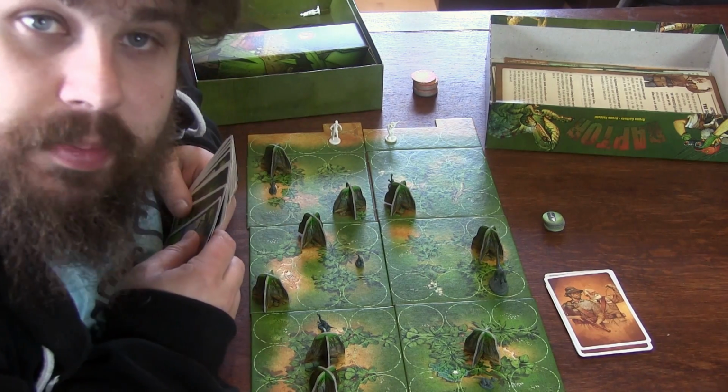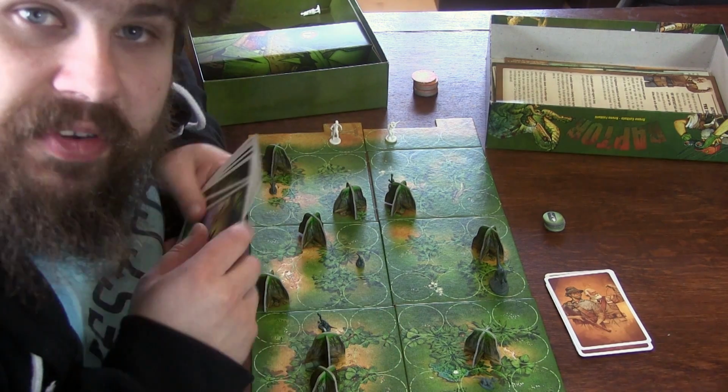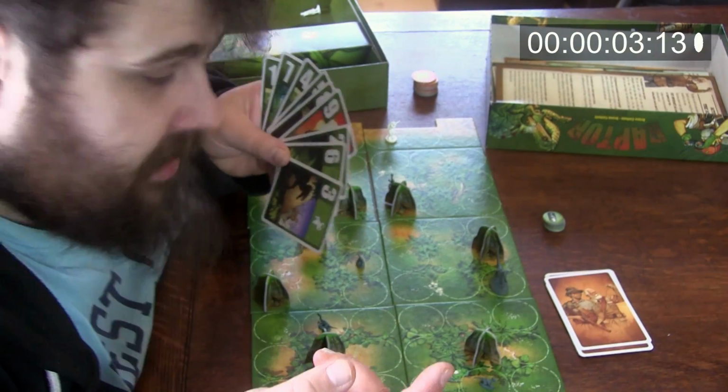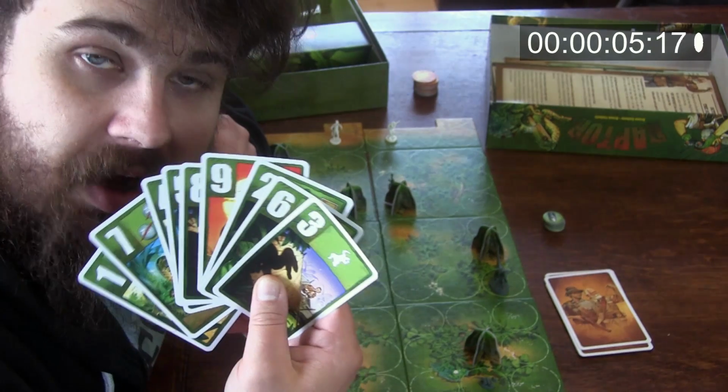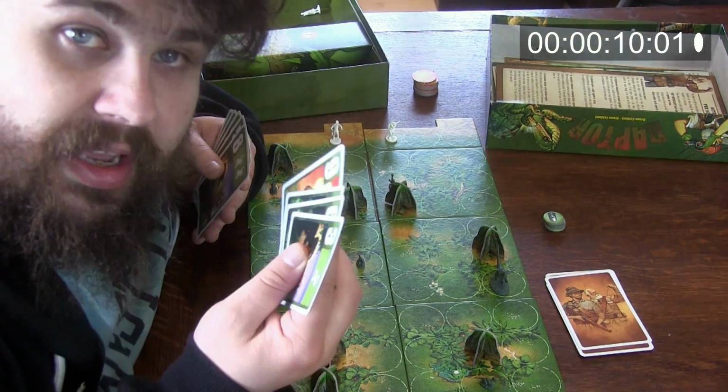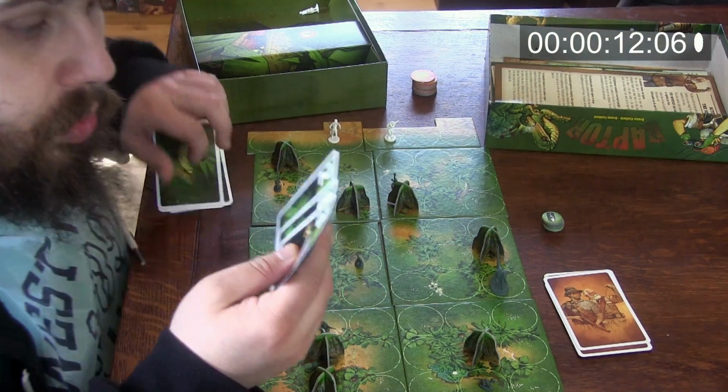I bet I could explain it within about, let's say, 15 seconds. Each player gets a deck of cards. The decks are specific to the Raptor or the Scientist player. Now, the deck is formed of 9 cards, which are numbered 1 through 9. And at the start of the game, you will draw exactly 3 cards, and at the start of your turn, you will play one of them.